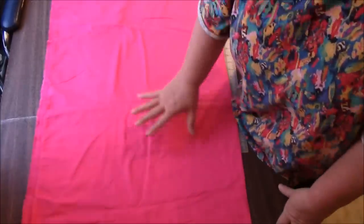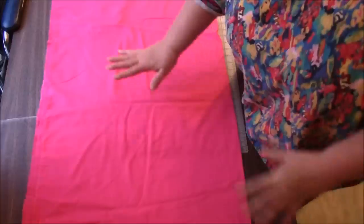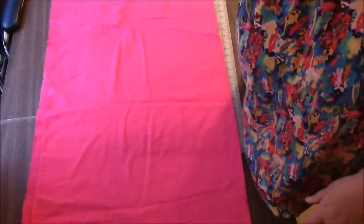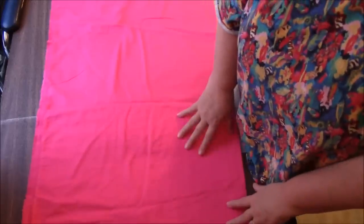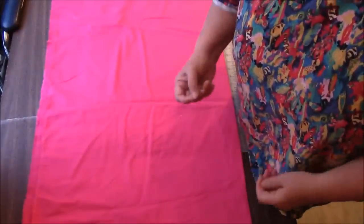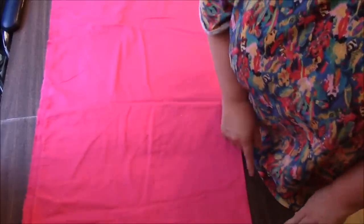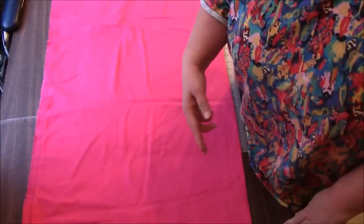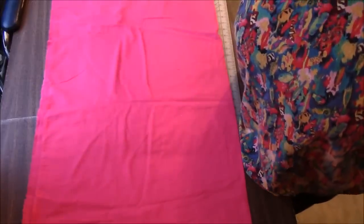I'm going to be using just two layers — I'm not going to have anything in the middle. We certainly don't want polyester batting because of the way we're going to be snipping and doing the ragging. Polyester batting will absolutely not work for this project. Cotton batting, maybe, but I would skip that too. I would just go with an extra layer of flannel in the center if you want it heavier. You can do three pieces of flannel; I'm going with two. I'm also skipping the trick of putting extra flannel around the edges — just want to knock something out quick.